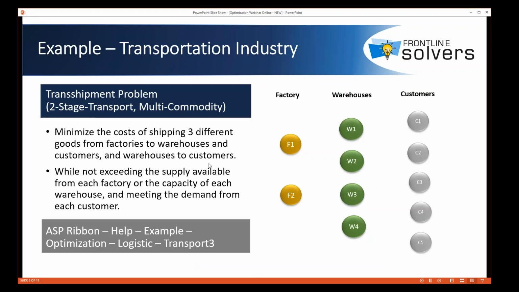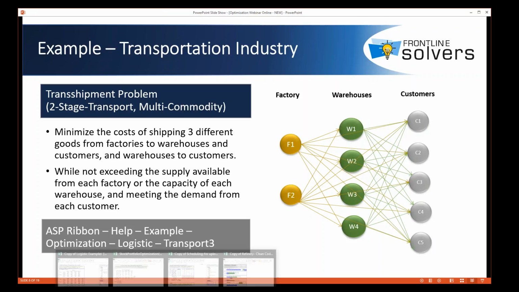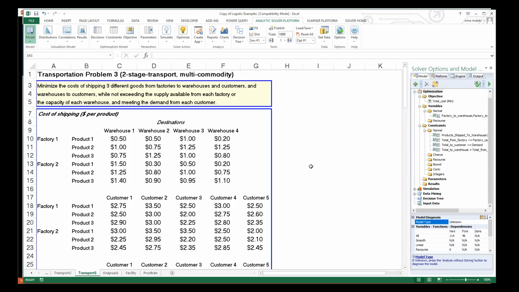Oh, excuse me for that. So these colored arrows show the possible routes of flow between factories, warehouses, and customers. And these green ones show all the potential routes between warehouses and customers. Each arrow here represents a different route. What needs to be decided is how much product to send on each route, meaning it is under your control. So let's open the Excel workbook and continue talking about the problem in Excel.